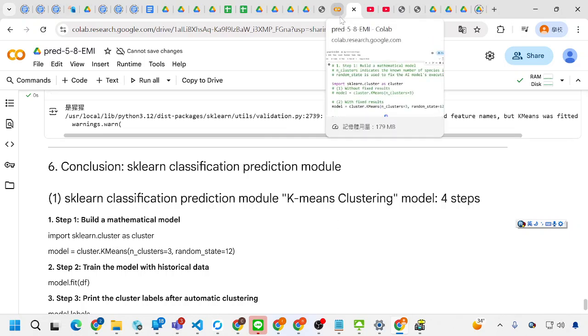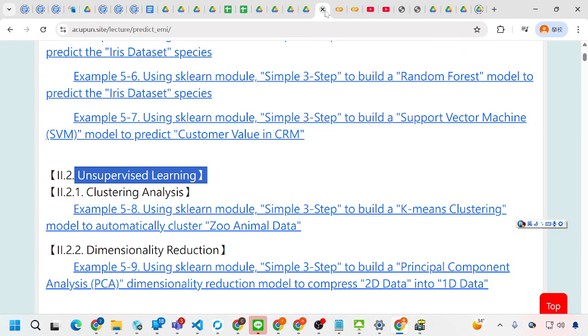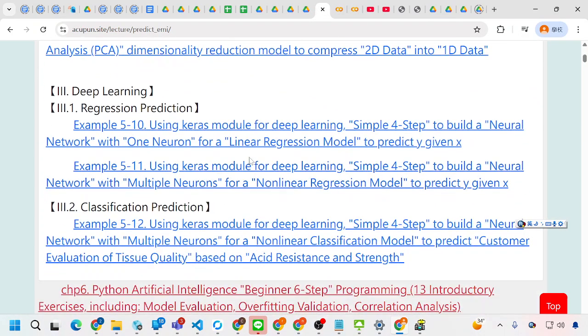And later I will practice the next example, example 5-10.